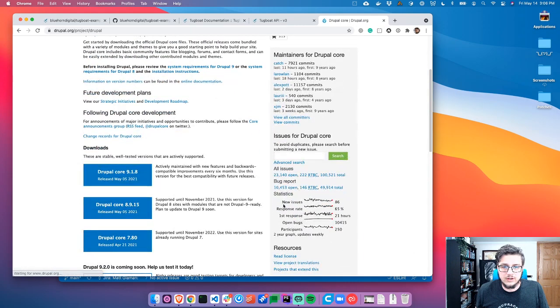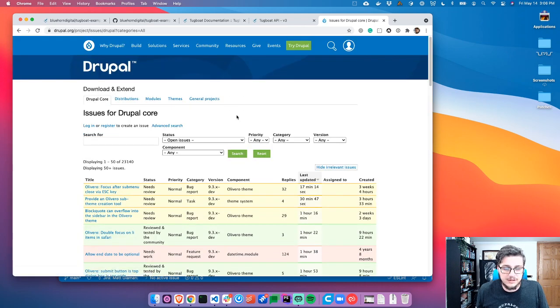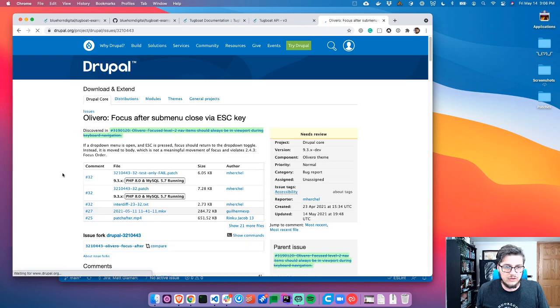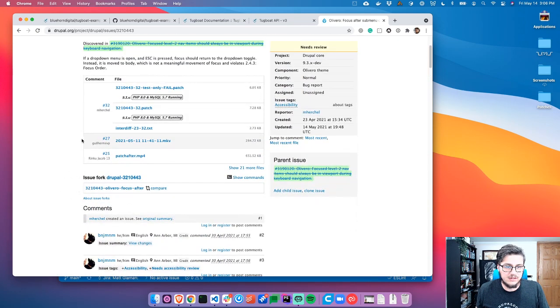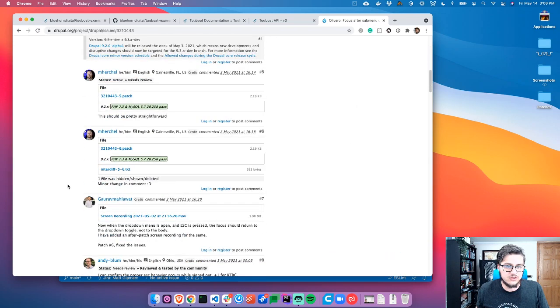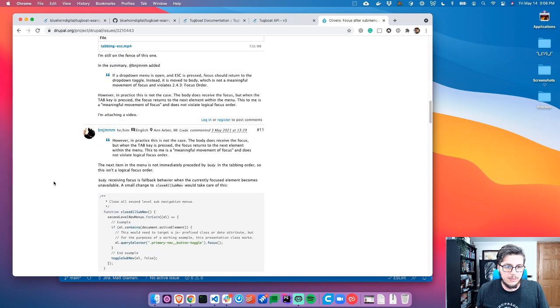So I really like Tugboat. It makes me work faster. They're out of the Lullabot team. A lot of them are Lullabots, and I think the company is still pretty close together, although they're 2 separate entities. So I think if we go to this Olivero issue, actually, we should see that. Oh, it's on a patch, so there's not an example.